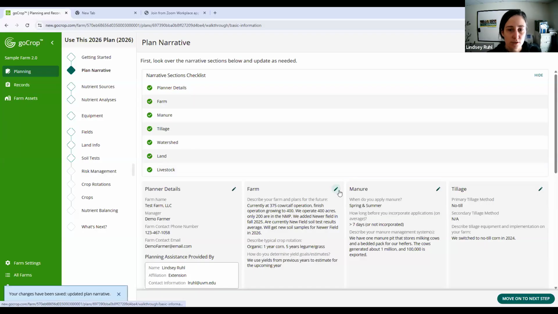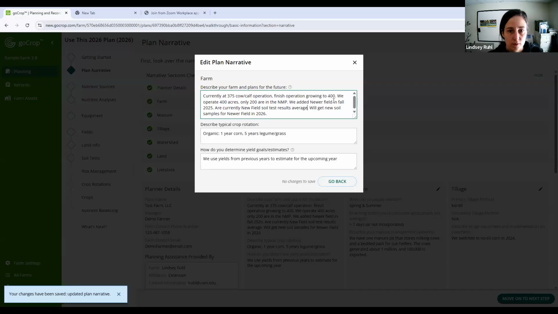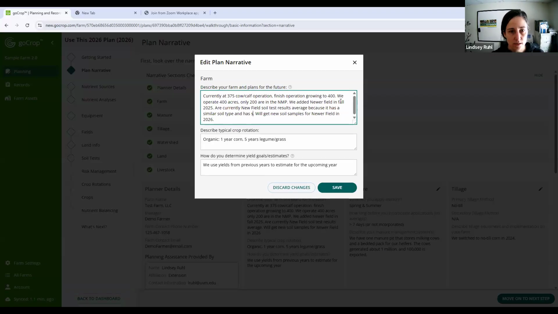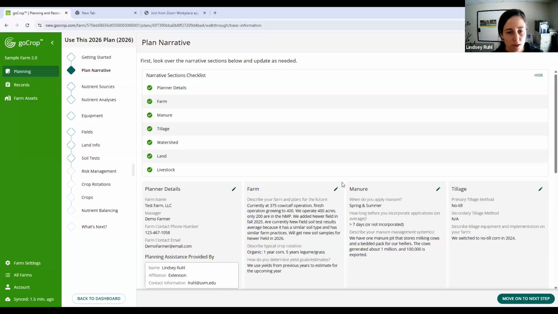If you could also say, field average because it has a similar soil type. It's all similar, correct? And has similar farm practices, or managed the same, whatever terminology you want to use there.